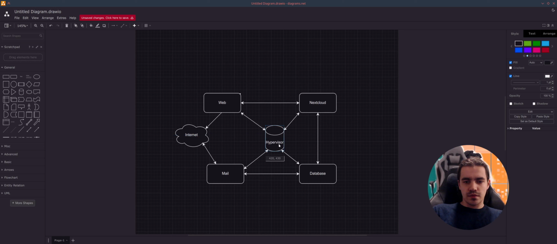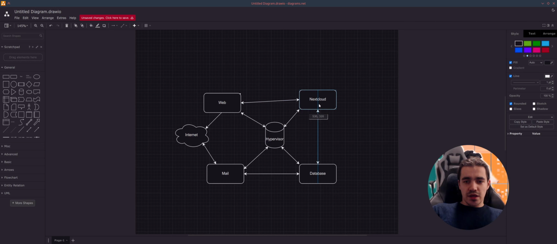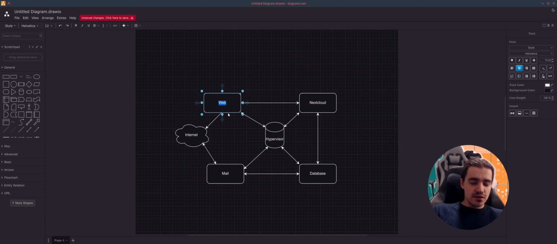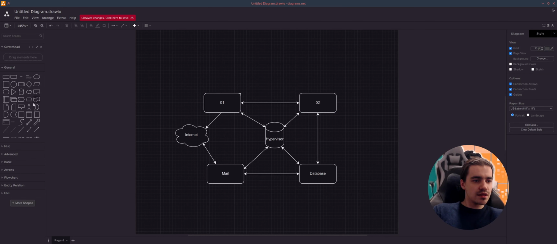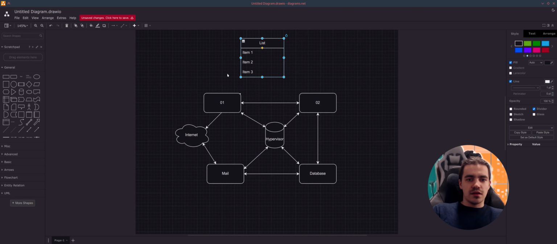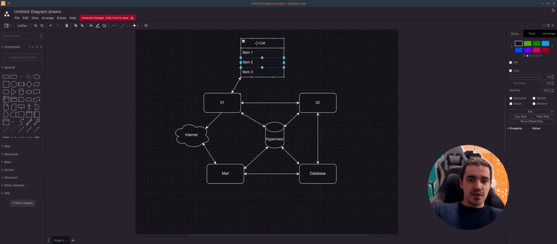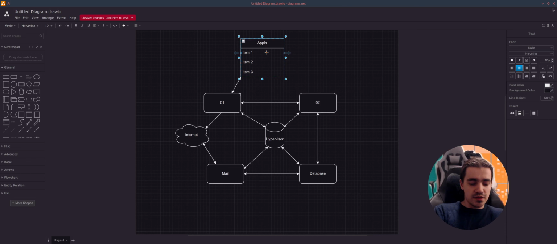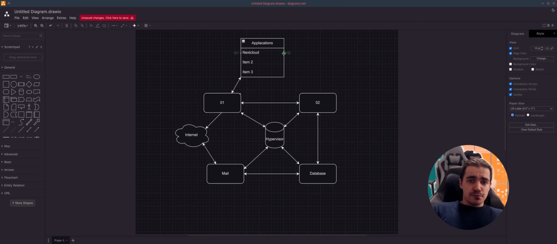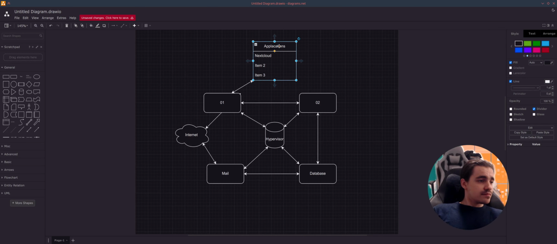You can make it your own way. Maybe you can write IP addresses here, or this is server number one, number two, and then you can make a table of what applications are running there. Whatever, something like this.